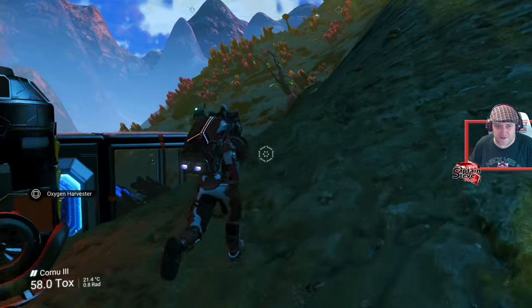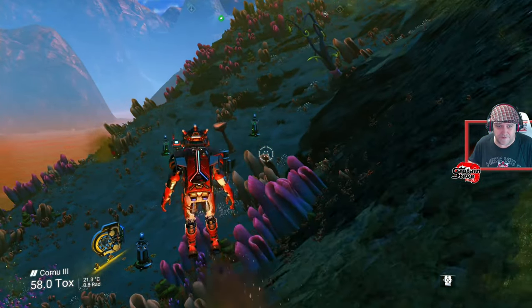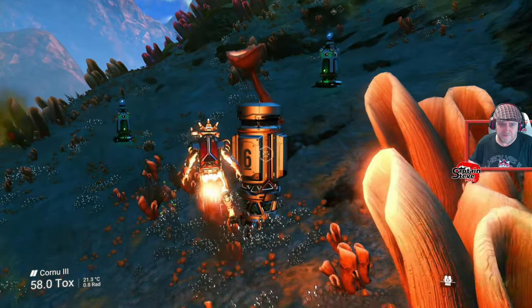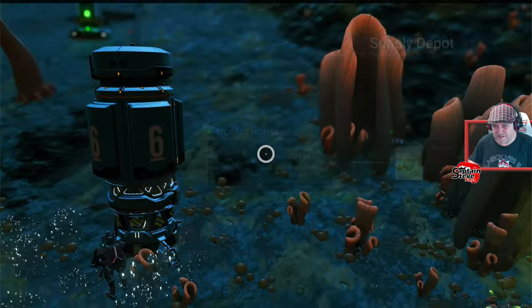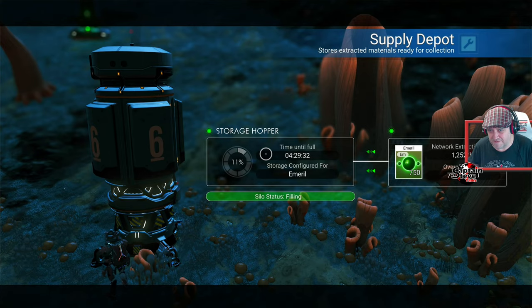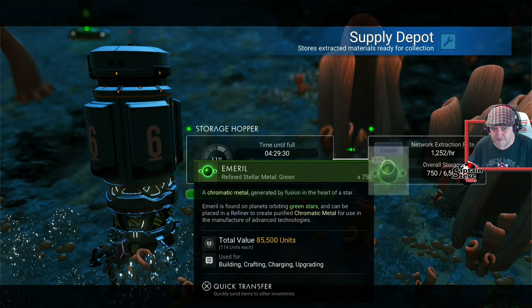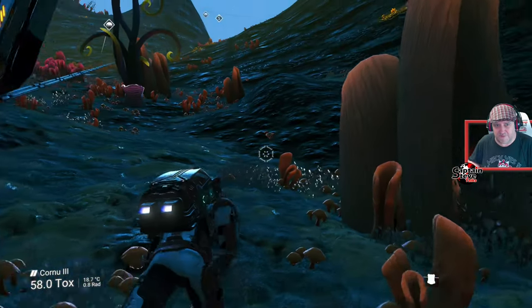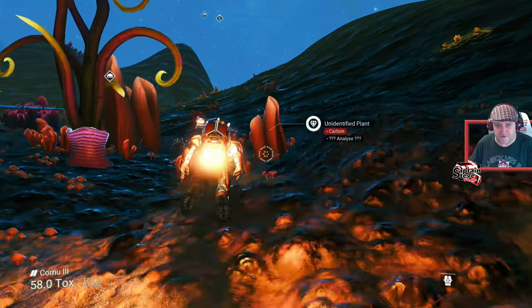All right, well, let's go and have a look at how much emerald we've got from our main storage silo right here. There we are. So the automation in No Man's Sky isn't great. And you can see there I've got 450 there. Cool. Well, let's just take that anyway. Lovely.